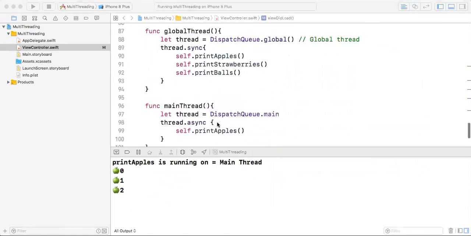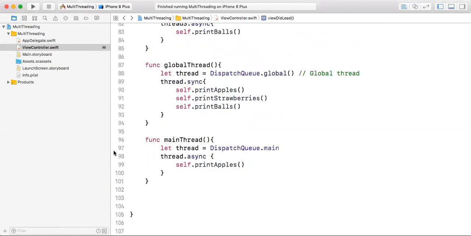So I have created a main thread and I'm performing a printf operation, and it will say it is a main thread. Now what if I make it a synchronous operation? We know we can make an operation synchronous or asynchronous. Asynchronous also on the main thread gives me the main thread. But you should never give a synchronous operation to the main thread.